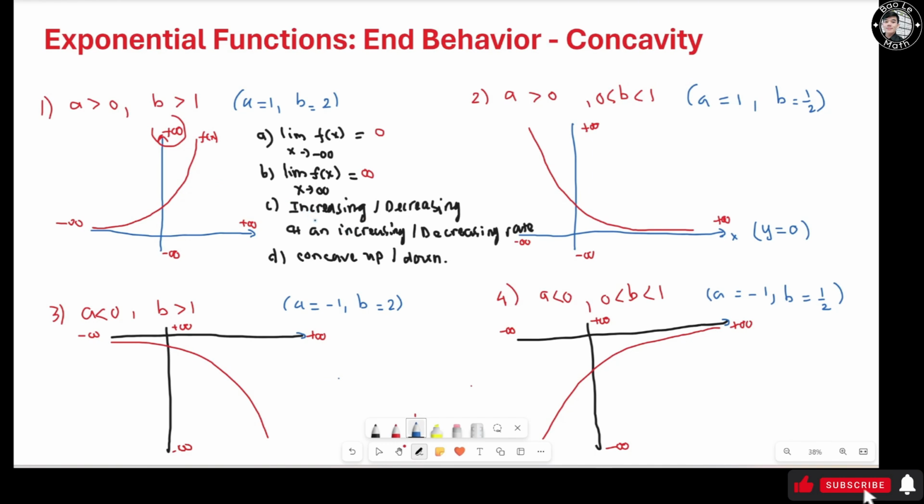Now next, we need to explore whether the function is increasing or decreasing, at an increasing rate or decreasing rate. Alright, so before we do that, let's take a look at a trick. We call this the Christmas tree trick. Now, if you see lines going up from left, like this, it is increasing, which means the slope is positive. Lines going down from left, like this, have a negative slope. If you see a horizontal line, the slope is 0. If you see a vertical line, the slope is undefined.